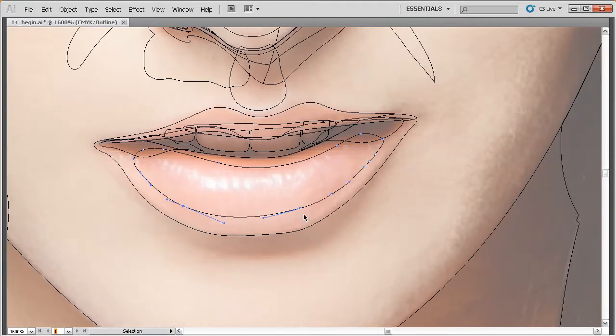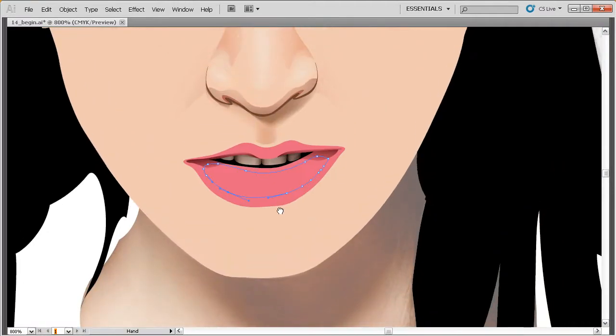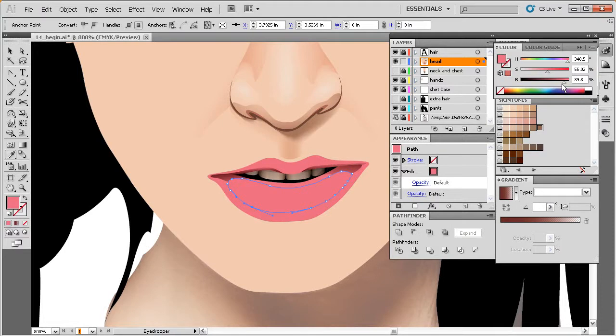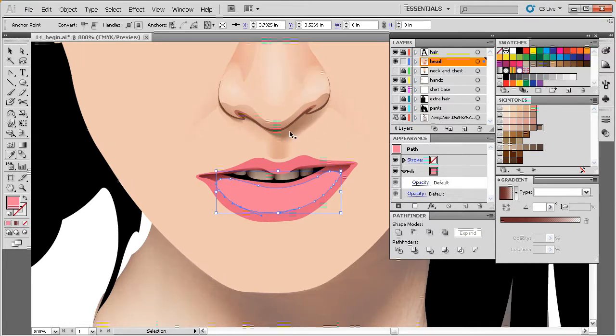So let's jump out of outline mode here, and let's go ahead and apply kind of the same color. We'll just use our eyedropper tool to sample that, but I'm going to actually hit Tab here and come over to my color panel because I want to lighten this up. I want to desaturate it a little bit and adjust the brightness. I'm going to get that adjusted just a little bit here. Alright, great.